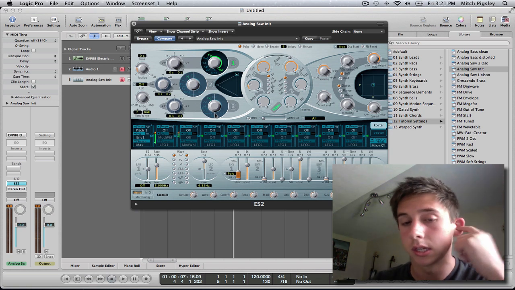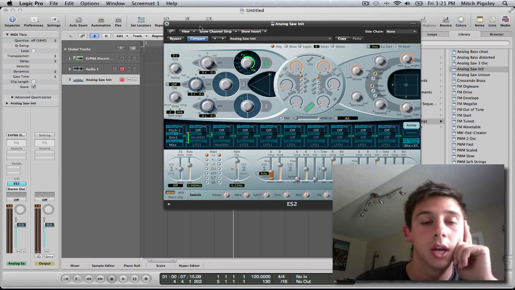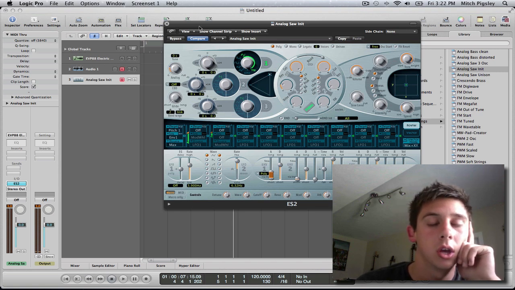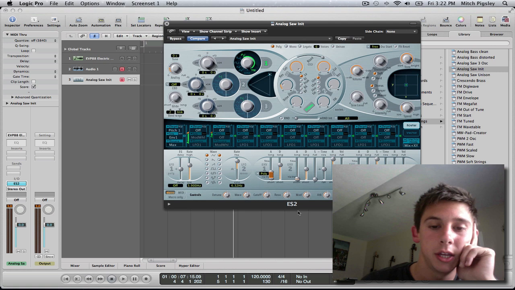That's about as good as it's going to get. You can definitely do as much tweaking as you want, depending on how long you want that bass drop to be, from what pitch to what pitch you want that bass drop to be. And all you need to make sure you are in is poly down here in the envelope 1, and you need to make sure that your pitch 1 is being sent to that envelope 1. And then there you go. That's all you have to do.